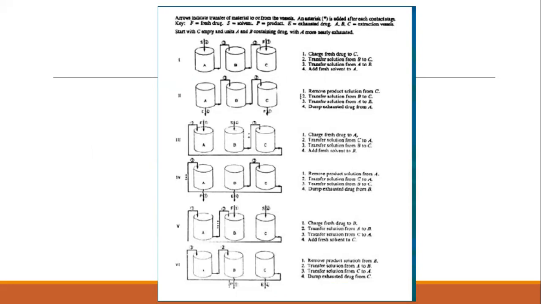It is usually composed of 3 tanks, and as the author has illustrated in this picture, they are different vessels, but introducing the solvent and taking it out is different at different stages. There are 5 to 6 stages where the addition and removal of the solvent is different. That's how you modify your process.